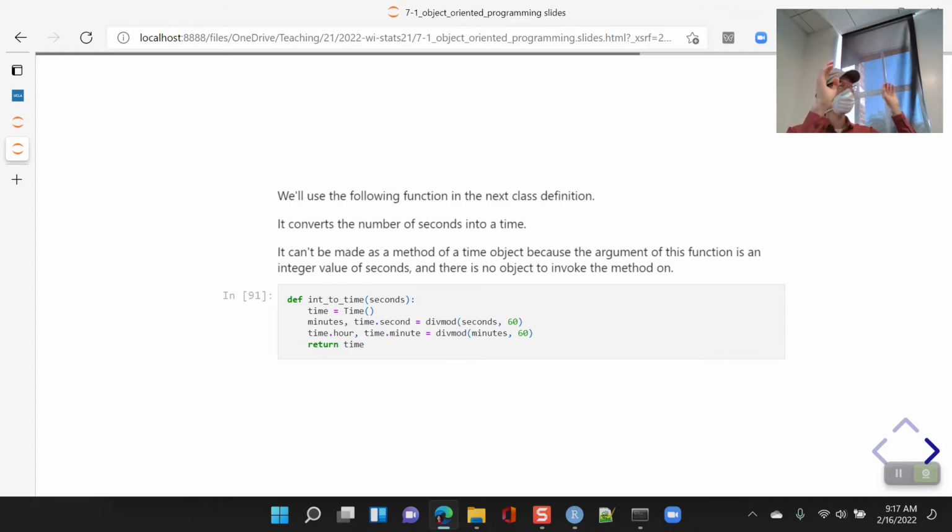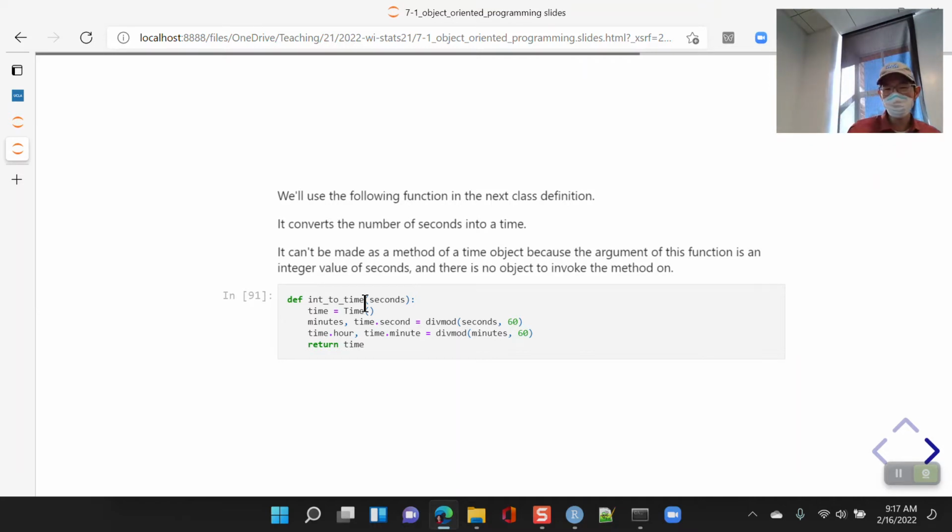But if you think about what the time object represents, within the time object we've got the number of hours, the number of minutes, the number of seconds, and a way to print that out. But it doesn't make sense to put this method inside the class definition of time, because if we were to invoke this thing on itself, well, it's already a time object. So why would we convert the number of seconds into a time object here?